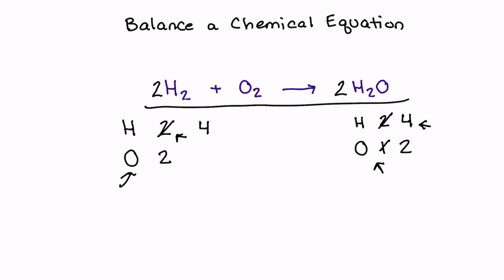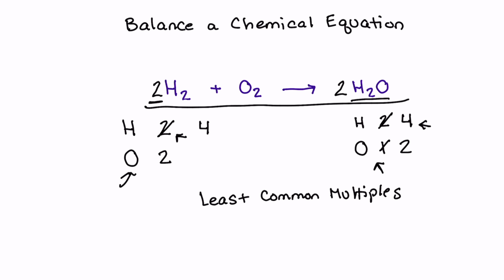So the big thing to remember is that adding a coefficient or a number in front of a molecule name does not change the number of atoms in an individual molecule. I am not combining 4 hydrogens together here. I simply have 2 individual molecules of the hydrogen gas. I don't have 4 hydrogens and 2 oxygens all bonded together. I have 2 molecules of water that are being created. The subscript is what tells me how many of the individual atoms are present in that molecule, whereas the coefficient in front tells me how many of those molecules are present.